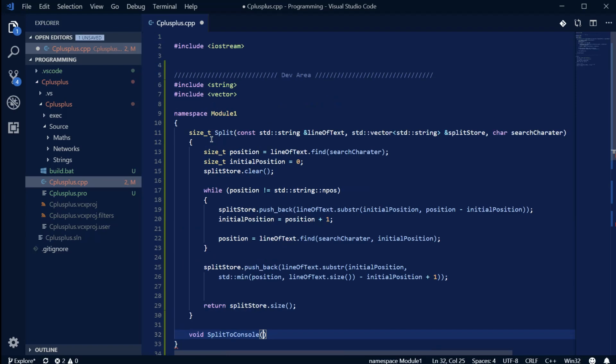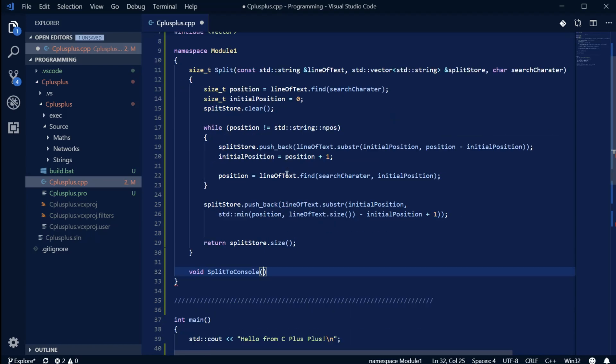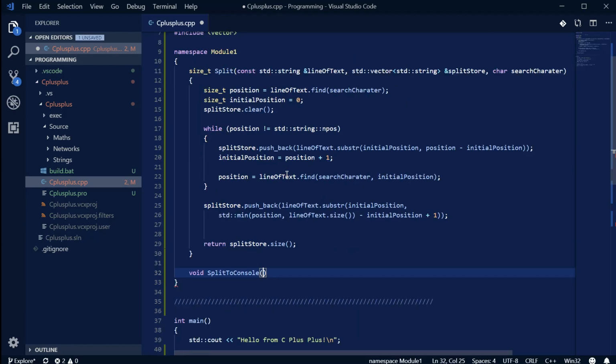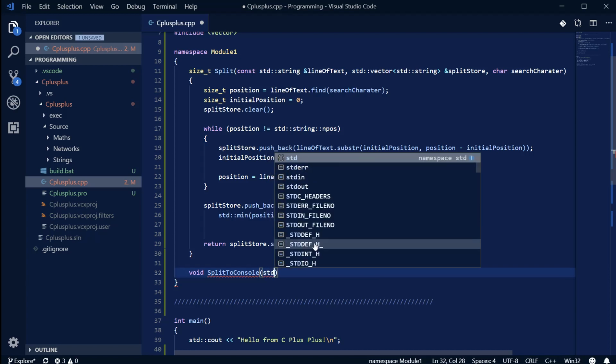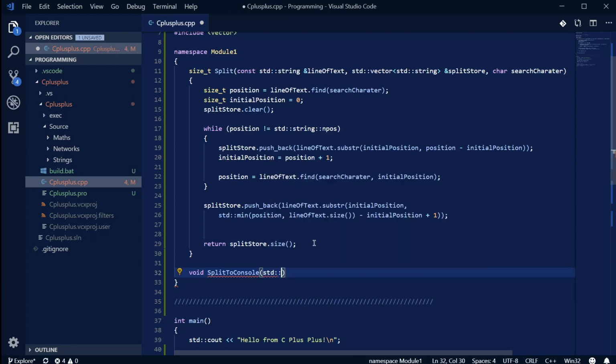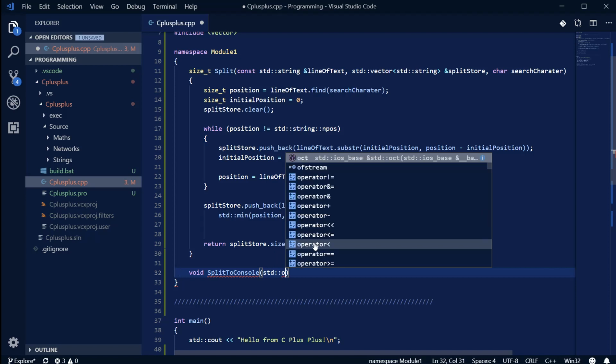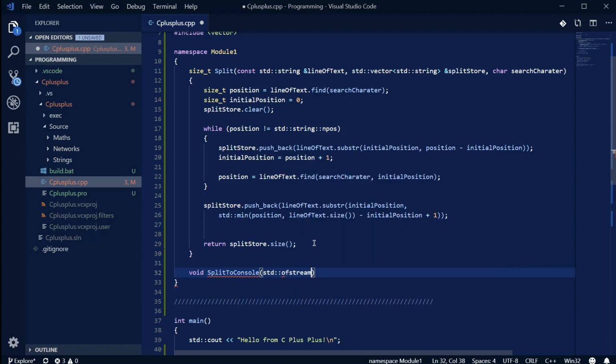We've already got IOStream going, so we've already got that available up here. So what I'm going to do is I'm going to use what is in IOStream, and I know that there is a standard outstream. So that will be standard outstream.